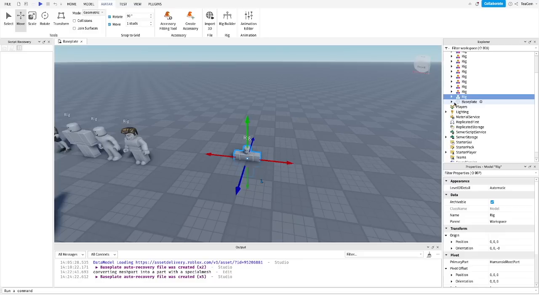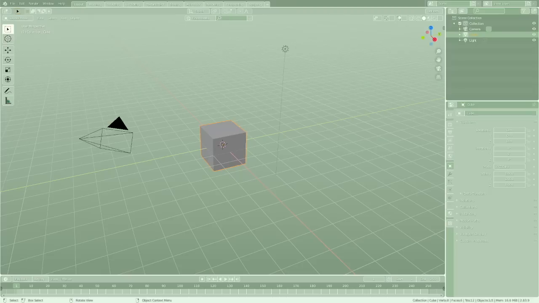So in order to get from Studio to Blender, you're going to right click, and mine doesn't show, but you should have a menu pop up, and then all the way at the bottom it's going to say export selection. You click that, you give it a name, you choose where you want to store it, and you store it there. Now we're going to go over to Blender.